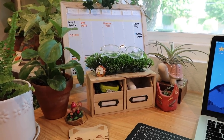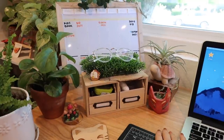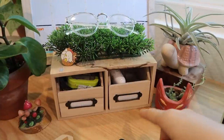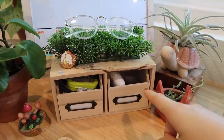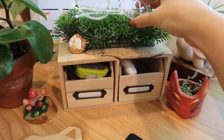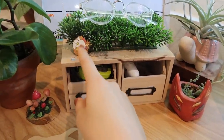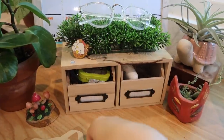So over in this corner, I have a lot of wooden accents to go with the table. This right here is a box from Daiso. I keep a lot of miscellaneous stuff in here, including mints and hand cream and some earphones. On top, I have a little grass standee where I could place my glasses and a little pin from Melanbread. It's really cute.